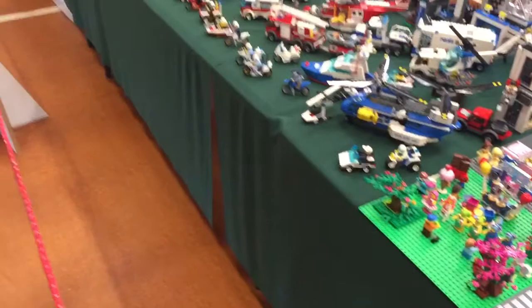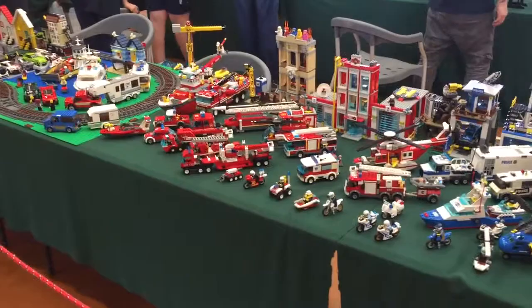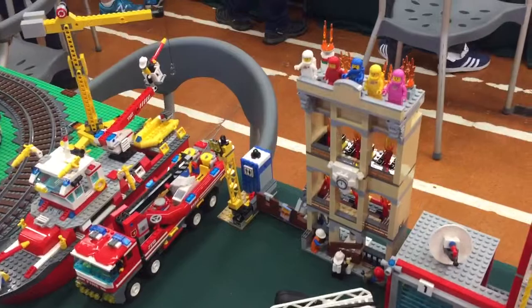And now we have a collection of the Lego City over the years. I think people have been collecting this for 4 years. And you can also see the newest set, which is the burnt building, and also I feel sorry for Benny's friends.